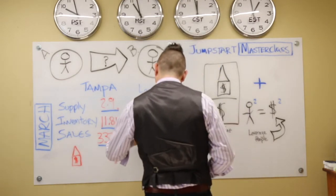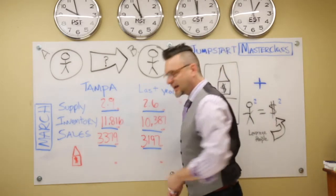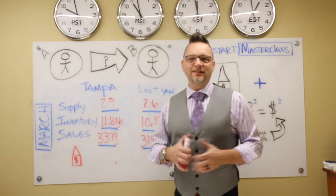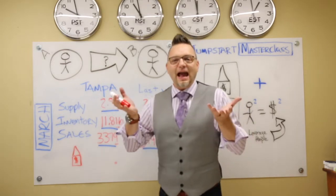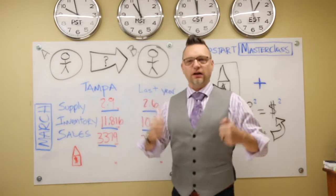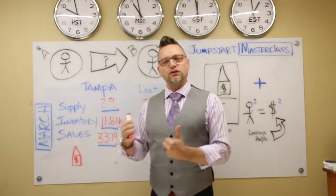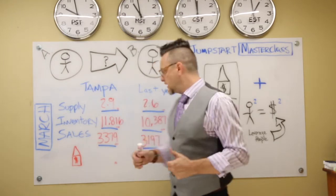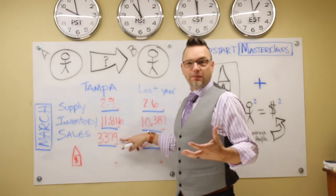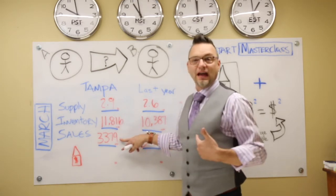From the year before, it was 3,197. Catch that? 3,197 sales in February last year, 3,379 this year. So sales are actually up. A lot of people have been saying the market's slowing. It's not really slowing — it's shifting. It's shifting towards a more normal market, which is good. The great news is sales are actually up. So for real estate professionals, there's more houses being sold in February this year than there were last year.